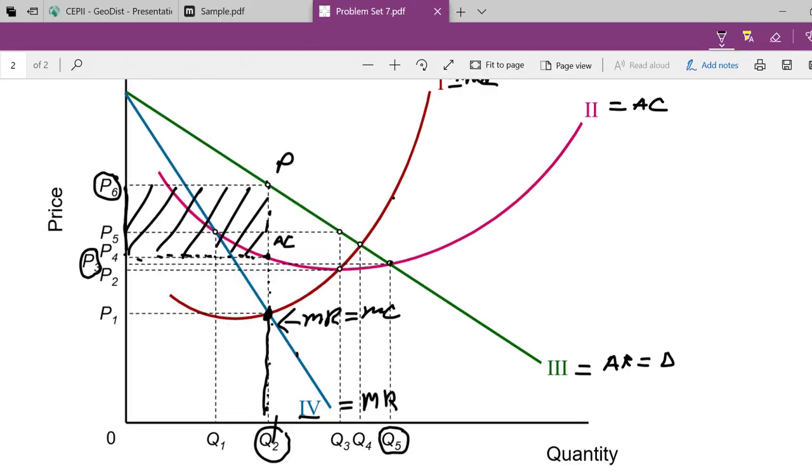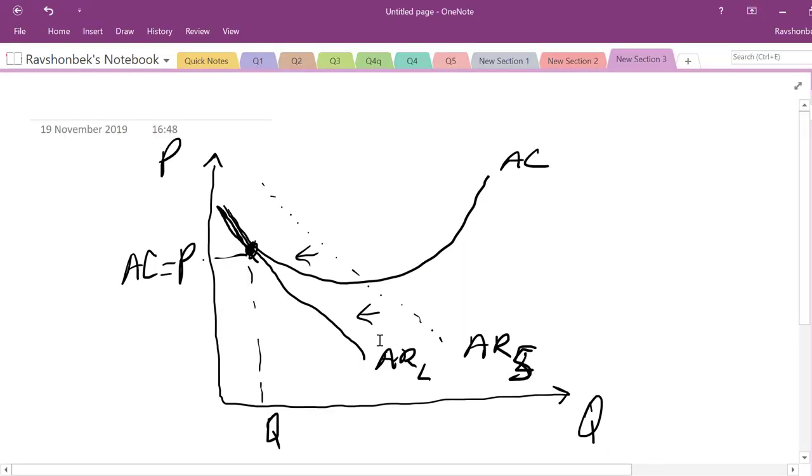In the short run, it was like this. I'm gonna switch back because it's hard to draw this one. This is the one where average revenue crosses somewhere close to the bottom of the AC curve. However, this curve moves to the left, and we will end up having something like this. The marginal revenue curve is then something like this. It's slightly lower, yeah, but this is marginal revenue, and marginal cost will still be there, like this.